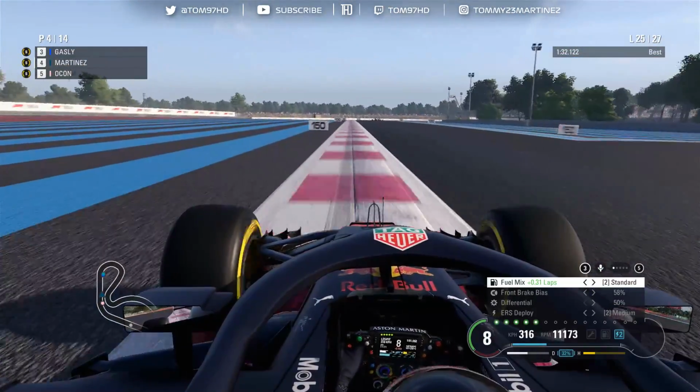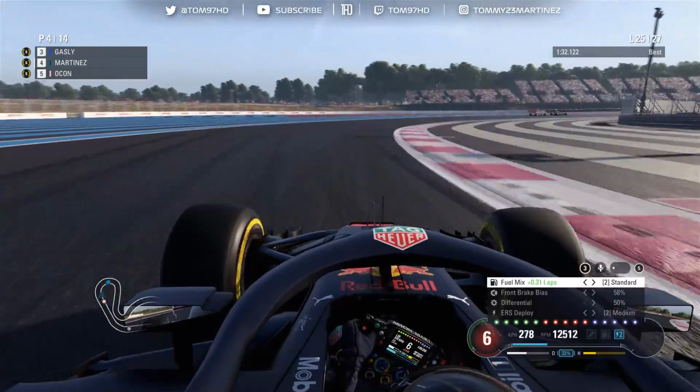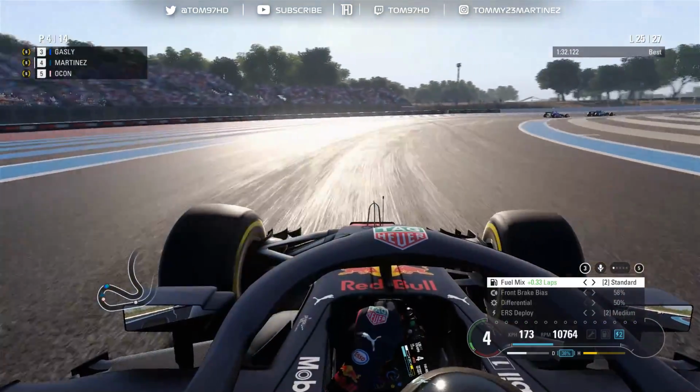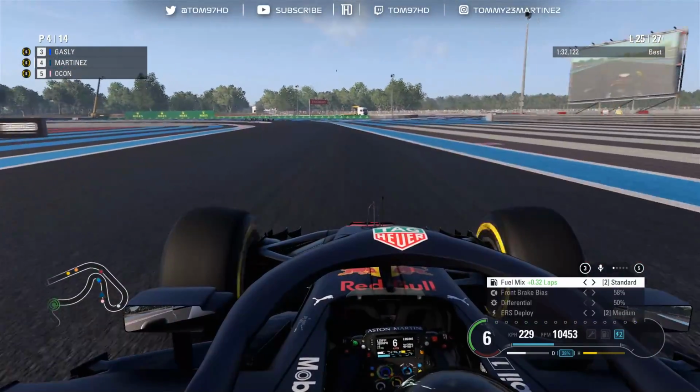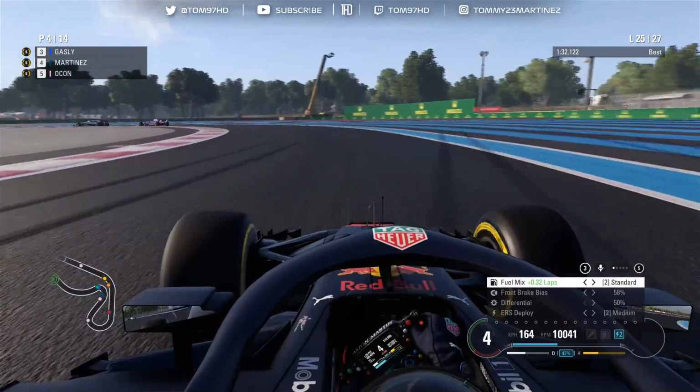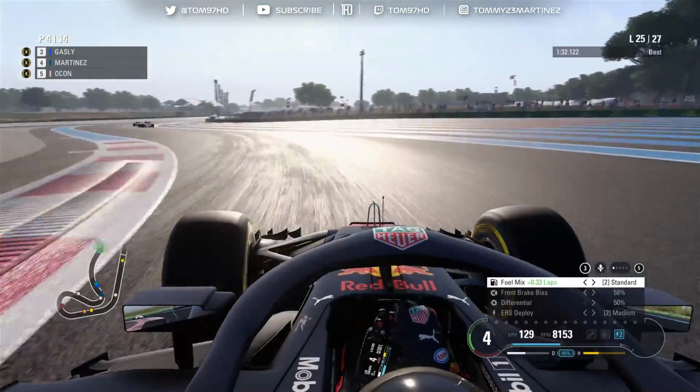2.5 laps to go, and now Gasly and Bottas are going to start battling here. They're going literally almost side by side into this section. But this is really kicking off here, and we're doing a great job. I definitely wouldn't have got P4 if I'd come in for super softs. I can tell you that for a fact. This is definitely better than I expected.